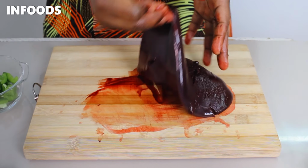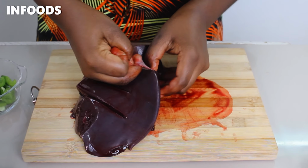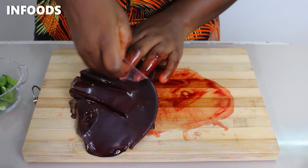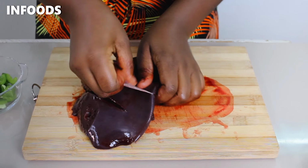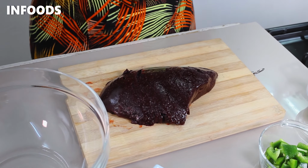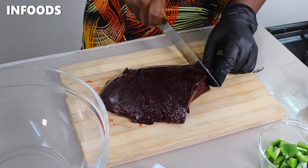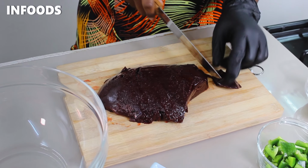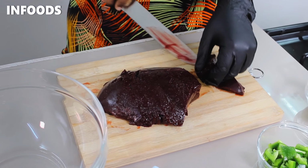Once I'm done on one side, I'm going to flip and repeat the same. Once done, this is how my liver is looking like. So the next step is to cut my liver into cubes. So I'm going to cut into bite-sized pieces, just like that.